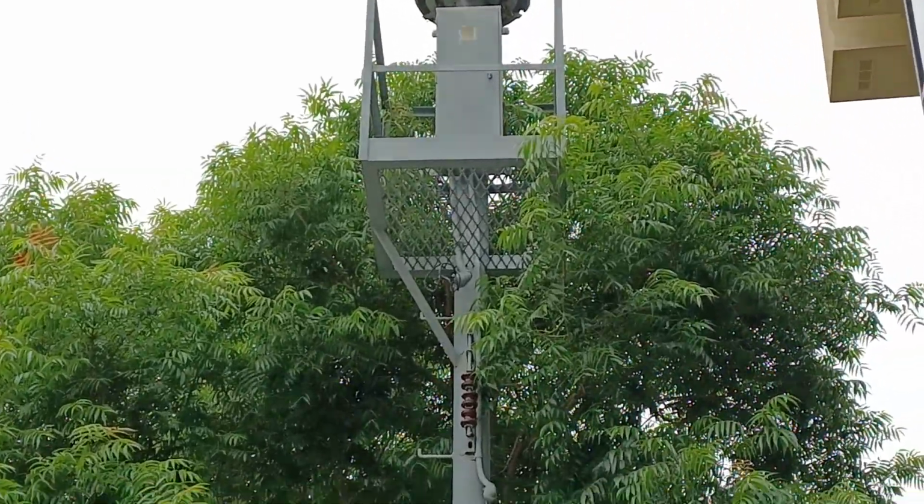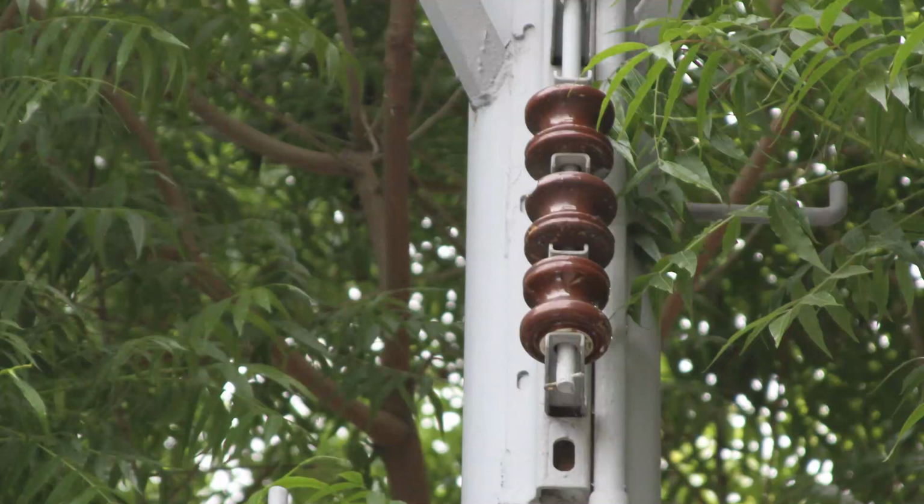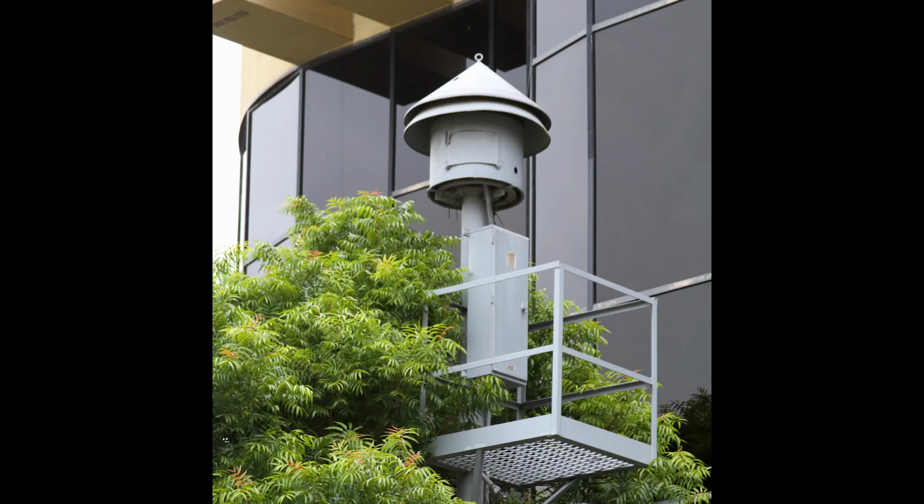The little insulators are right there, and even those are in good shape. I'll get a photograph of it. That's a really cool one, and it's in really great shape. If you want to see a Model 7 cut down that's in really great shape, come over here to San Fernando Valley, Ventura and Carpenter.